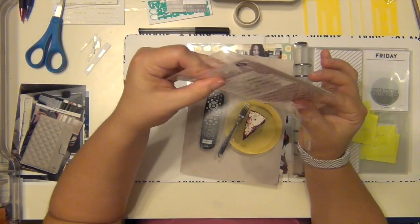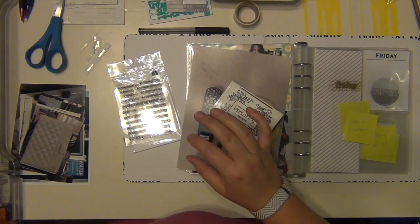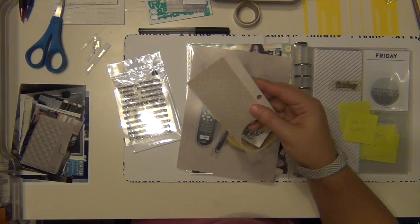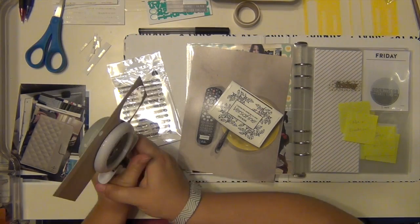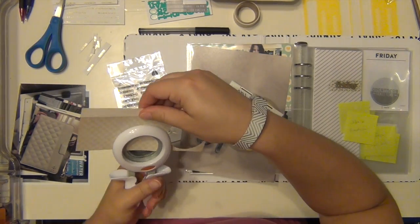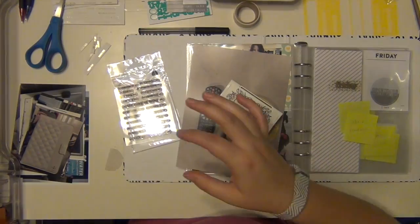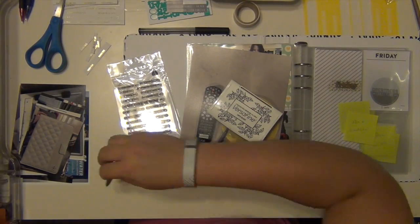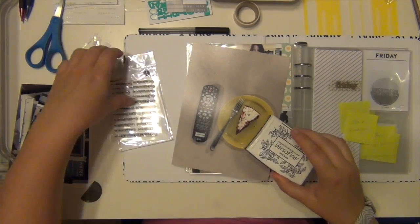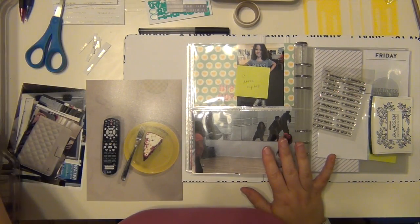Okay, so last but not least, I have my 6x8 here. This is a picture taken above of a piece of cake, a leftover piece of cake from Josh's birthday, and my remote control, because I was going to scrap that night, but I ended up having a headache and just not feeling well, so I decided to do this instead, and Layla was kind of a handful that night, so it was kind of a hard night for me. So I just decided to take some time and relax, and I'm going to use a stamp here that says hard day, and I'm going to put that on the circle there.